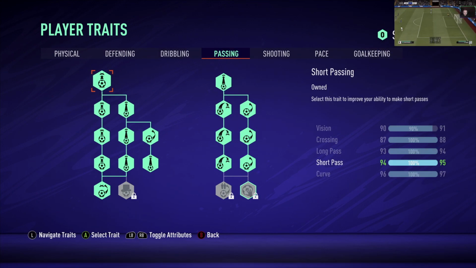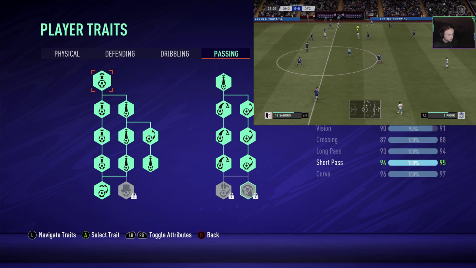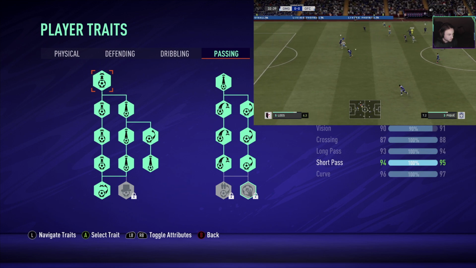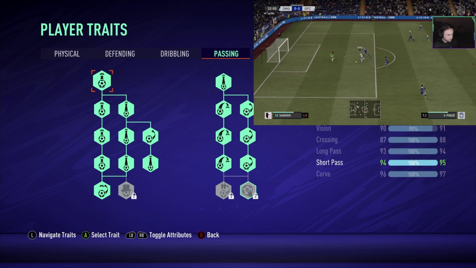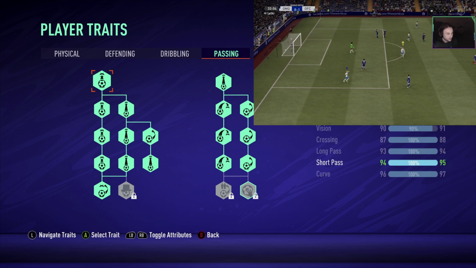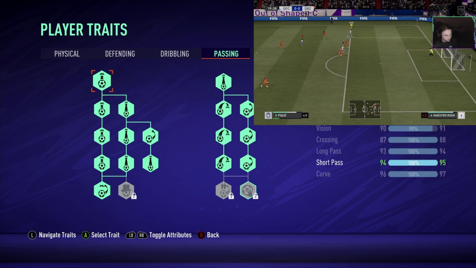And now we're going to move on to passing, which is the focal point of this build. The passing is absolutely insane. The best I've ever used in FIFA 21 for pro clubs, and maybe just in FIFA in general. Actually, I wouldn't say that because in Ultimate Team, you can have some cards with 99 passing. It's kind of crazy. But for pro clubs, for sure.